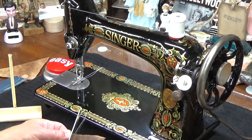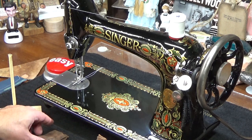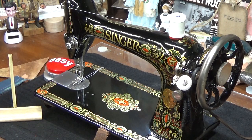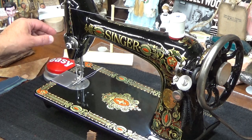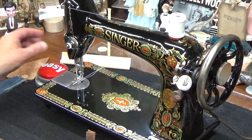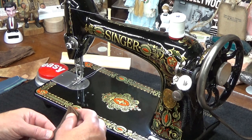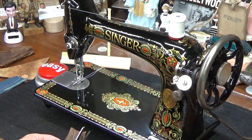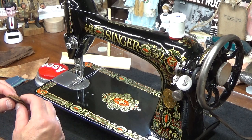But if you have a class 66 and maybe yours even has a motor on it, and you try to duplicate something like this and your machine can't get it done, that should tell you right away that that machine needs some attention. I've had customers contact me, they just got the machine serviced and they saw one of the videos where I was sewing something crazy like this and their machine couldn't do it. They turned around and sent it to the workshop, and guess what? All of a sudden, their machine was able to do what they thought was impossible.